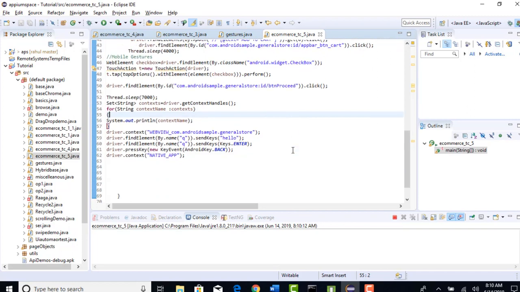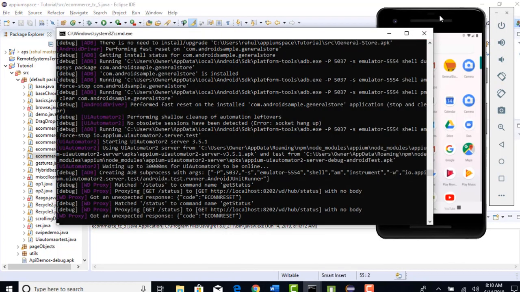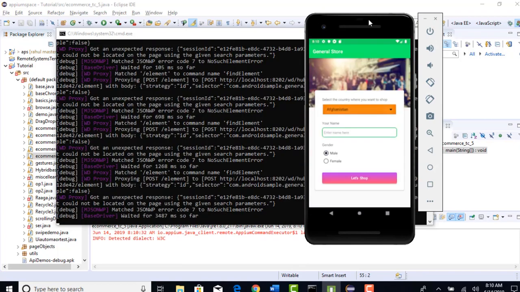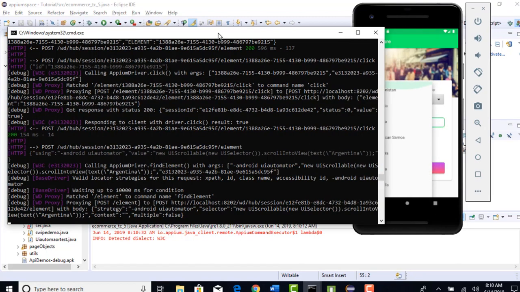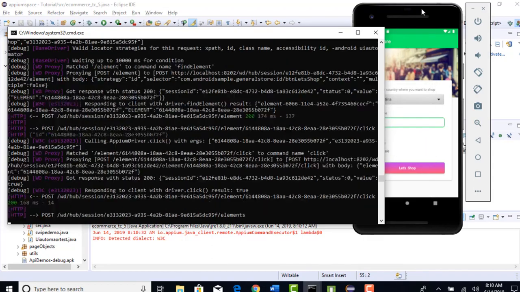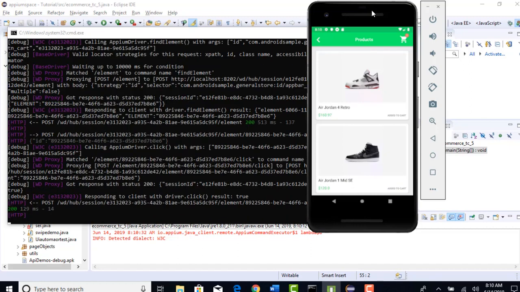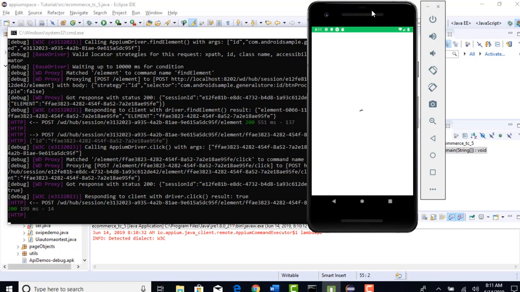So I hope now you have an idea on dealing with these hybrid apps. It's a combination of web Selenium plus Appium mobile. You can see that valid location strategies for Appium are XPath, ID, class name, accessibility ID, Android UI Automator. There is no name or CSS locator. But if you switch to WebView, then you can use all of these as it is supported by Selenium. But when you are in native, you cannot use the CSS selector command. So you can observe that difference.